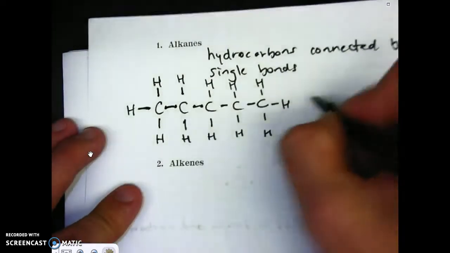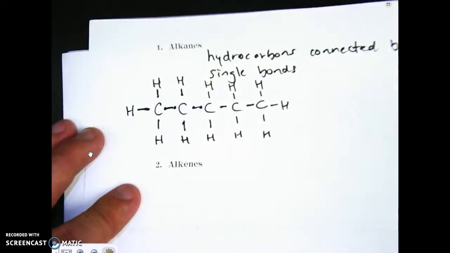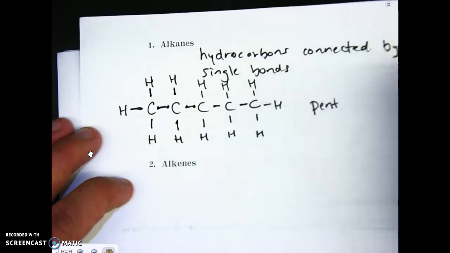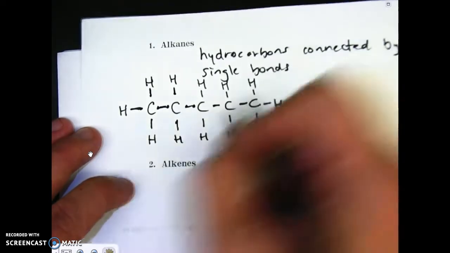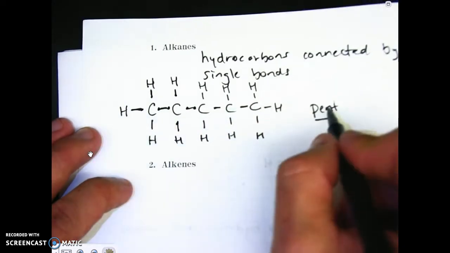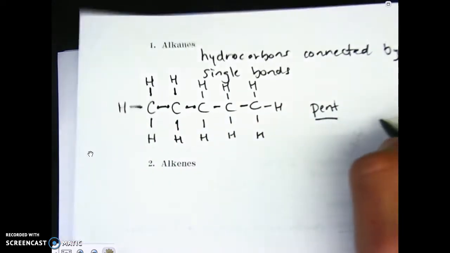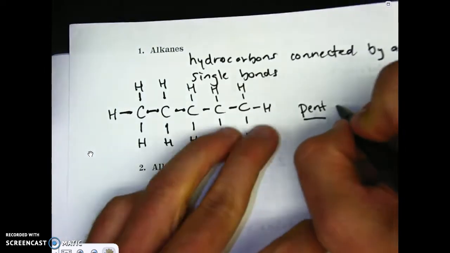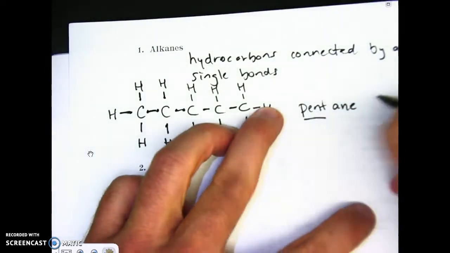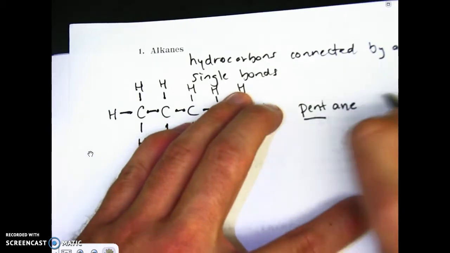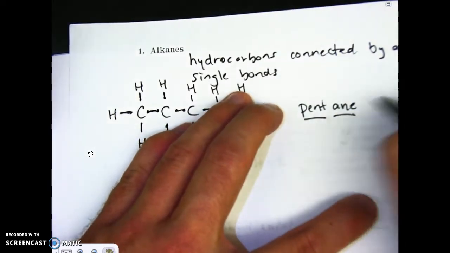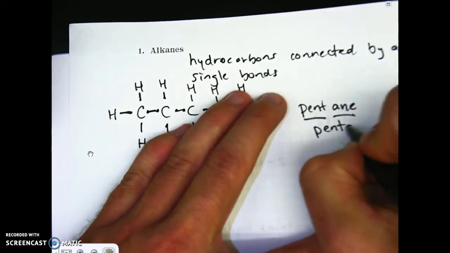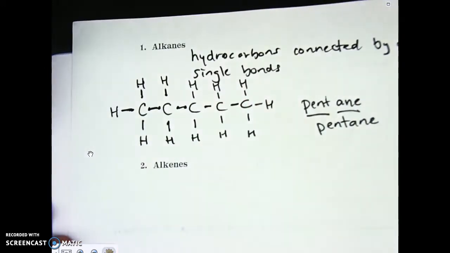Building the name of this, you start with how many carbons are in the skeleton. We're keeping this very simple for right now. They're all included. So that means pent. Pent means 5 carbons. So that's why I translated 5 to pent. The ending, because they are all connected via single bonds, we are going to end this with the name ANE. So collectively, it is pentane. I know I drew a little separation just to kind of show you it's a prefix with a suffix. But it doesn't have to be written like that. You would write it as pentane.